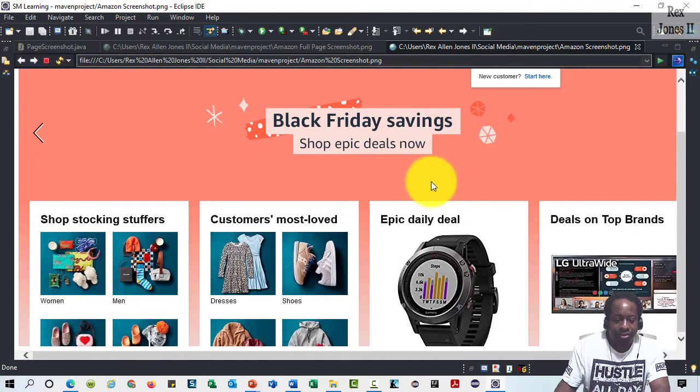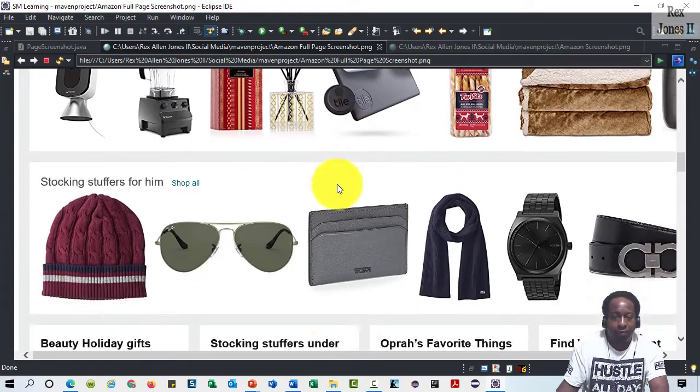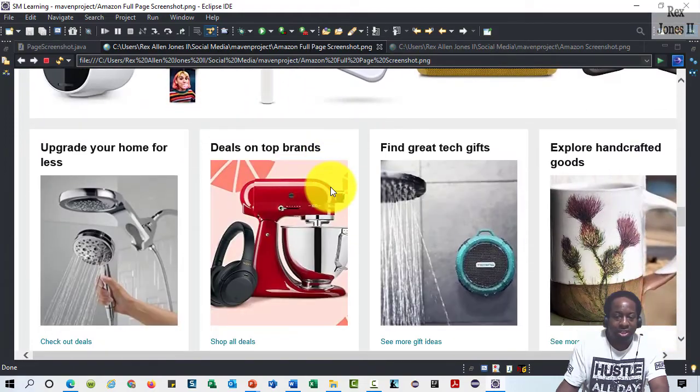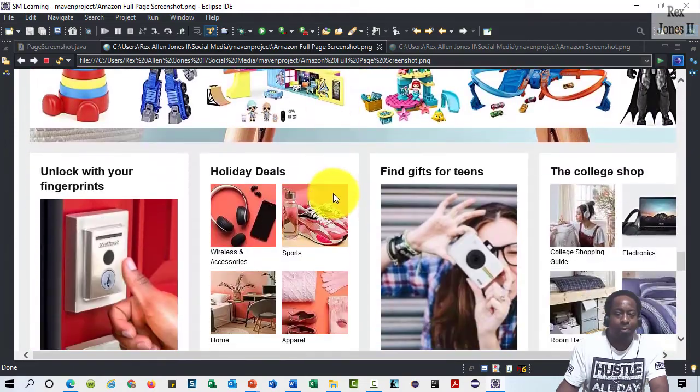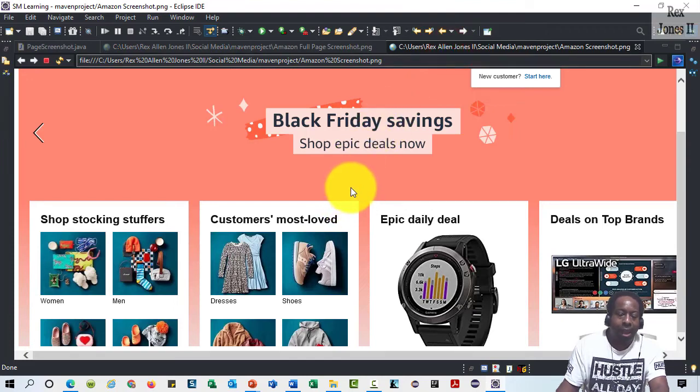This here is the screenshot, which shows what we only saw in the web page, and it stops around this point. Select the other screenshot, and we keep on scrolling, and the full page screenshot took a screenshot of the complete page from top to bottom, but not including the tab and address bar. But the normal screenshot captures only what we see in the browser page. That's it, and thank you for watching, and I'll see you in the next session.